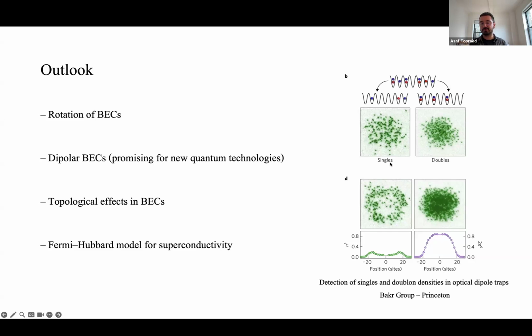And one other interesting experiment is investigating the Fermi-Hubbard model to understand superconductivity. The Fermi-Hubbard model is usually studied in solids, and you need to have a unit filling of these patterns that you have in your crystal. And the Becker group at Princeton was able to create a system, for example, to understand the single-filled traps and the double-filled traps. This was a real improvement in the field to be able to investigate the Fermi-Hubbard model.